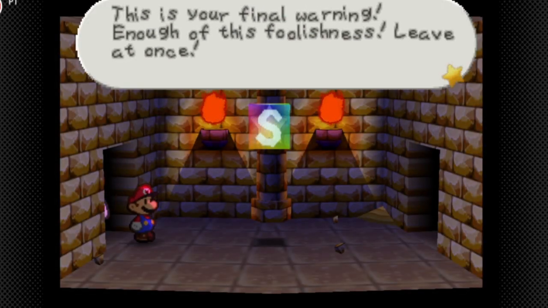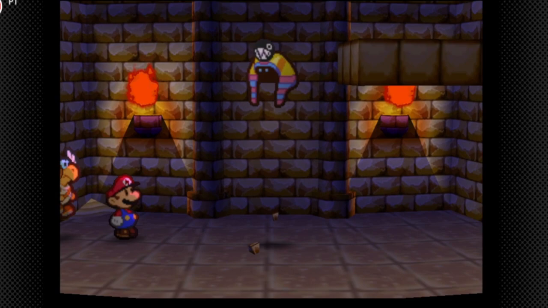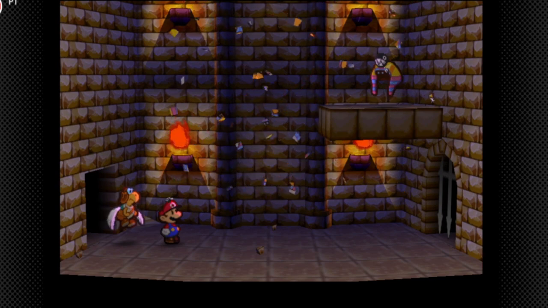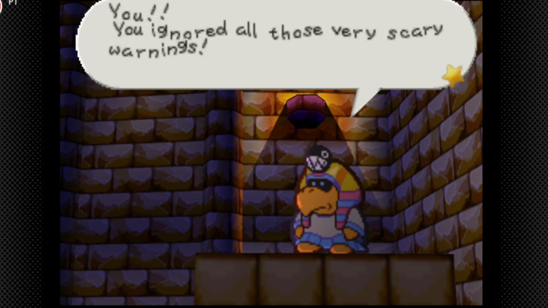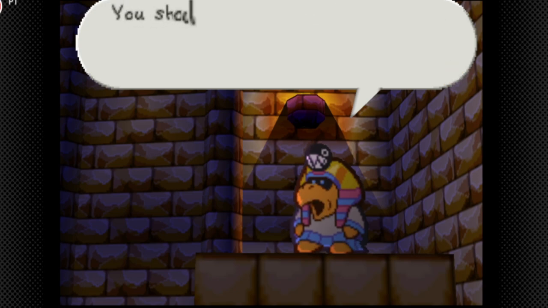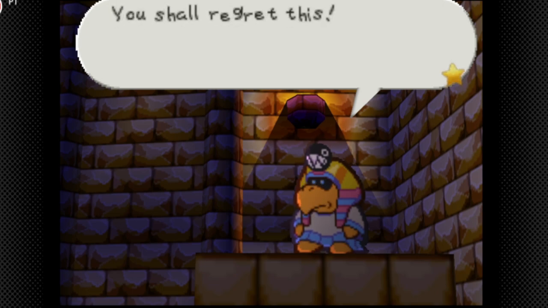This is your final warning, enough of this foolish, just leave it once. You ignored all those very scary warnings. Do you have the common sense to be scared and run away? What's wrong with you? You shouldn't mess with Tootin' Koopa, a faithful follower of King Bowser. Oops, I mean. You shall regret this.